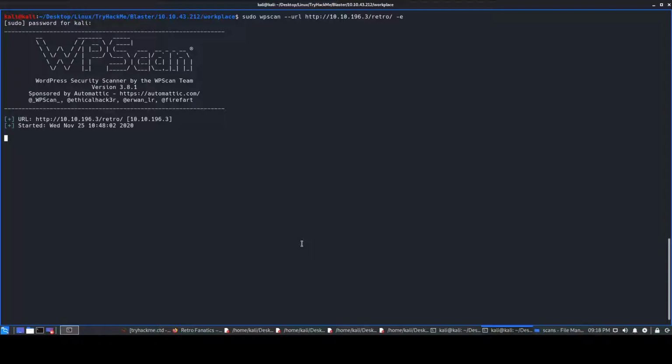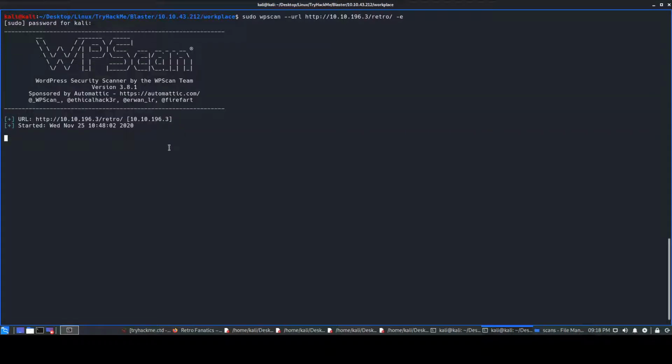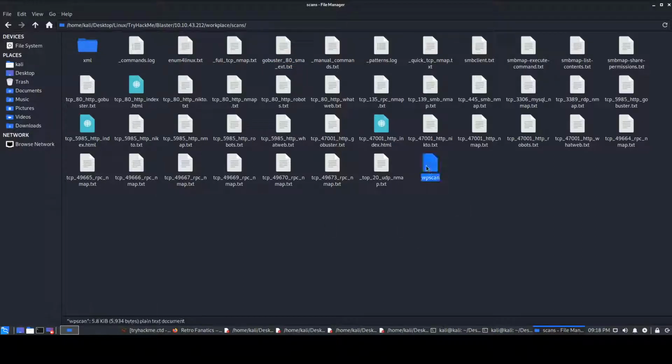Okay, so the scanner started over here, and this is how it looks. I'll probably just terminate this now because I did already execute it. It may take some time, so I'm not sure why it's not quitting now, but never mind. We'll just look at the WPScan. So these files over here, the gobuster small txt and WPScan, are not from AutoRecon.